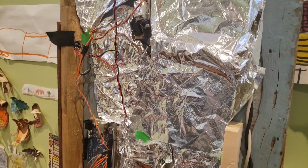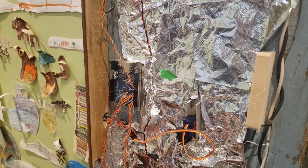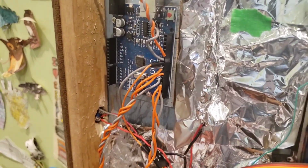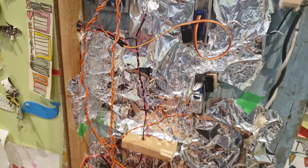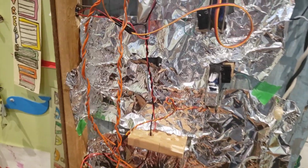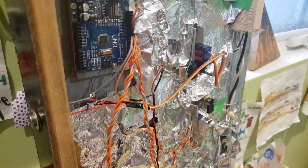So this was me attempting to do a servo motors, SG90s run by an Arduino Uno, and I've pretty much tried everything. I've twisted the wires. The gist of what's happening is I can run the servos and do the switches no problem via a push button, and I can run two servos off of one push button no problem.